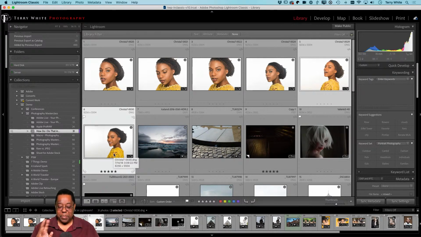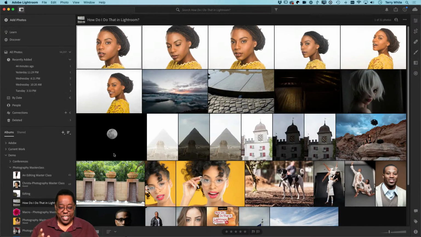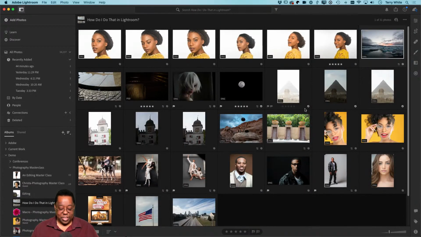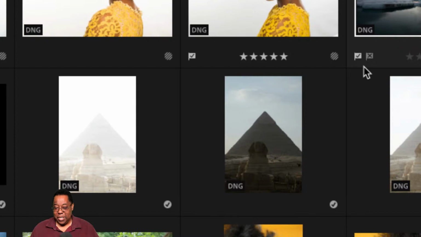One, the pick flag. That's the letter P in Classic, and unfortunately they changed it in the other Lightroom. Let me go to regular grid. It's the letter Z for some reason. It's Z, and I know why, because it's right next to X. So you're either rejecting a photo or marking it as a pick, but I wish it was P like the other program because I'm just so used to P. You can see it right here happening. If I zoom in, you'll see it. That's a reject and that's a pick just by me hitting the letter Z or the letter X. Now, what if I want to unflag it?